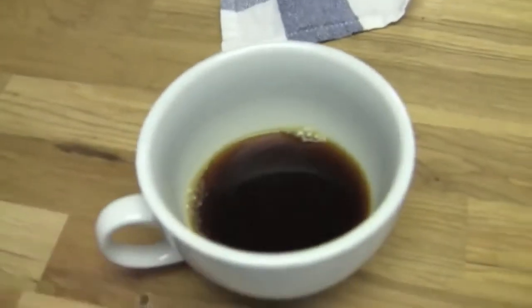Very rich, very delicious. That is really good. Somehow, that's better than usual. It's good, huh? That is a delicious cup of coffee.